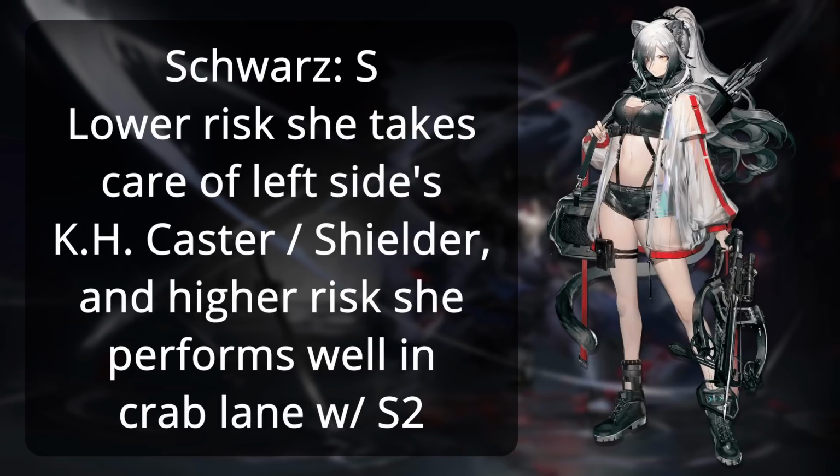For lower risks, she sees use as DPS to kill the Corrupted Knight to damage the Blade Helm casters, as well as to kill the Night Shielders on the left side. And in higher risks, particularly risk 30, you see her with a skill tier used to take care of the crab lane as I featured in my earlier video.